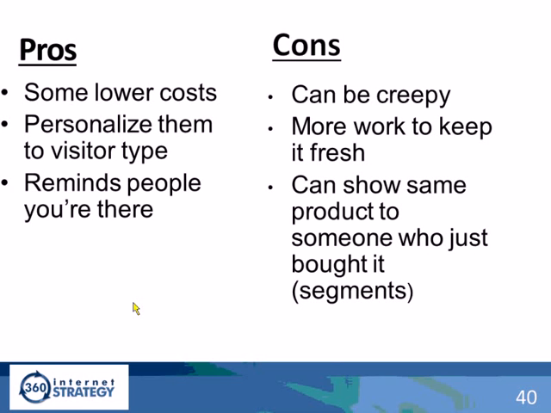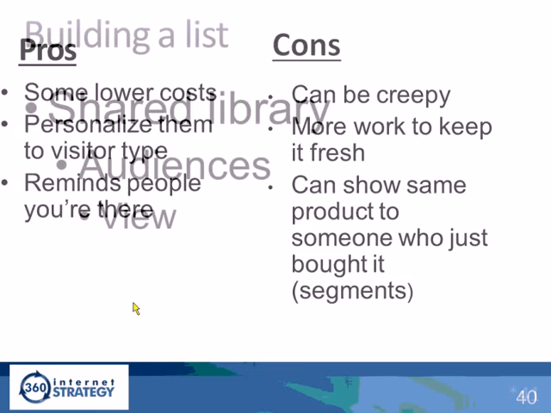So for example, I have a client who is in the wedding industry, so I was doing some research for her site. And what happened then is I'm seeing ads relevant to weddings all over the internet. And I personally am not planning a wedding. I'm not in the market for that, but it could be people who just bought it, or people for whom it's not exactly relevant. So you have to be careful with some of that.